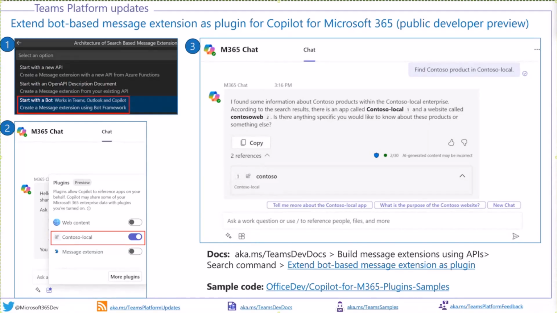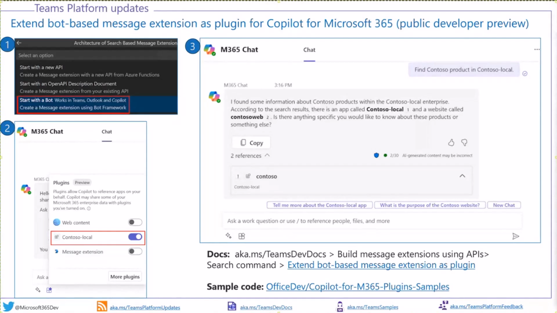Excellent. Thank you, Vachit, on that one. Really cool to see this live, and more companies will definitely get access to Microsoft 365 Copilot sooner or later. So we have all of the tooling and samples and solutions available for you to take advantage of as well. Awesome. And I love the fact that it's so easy to create this using the Teams toolkit.